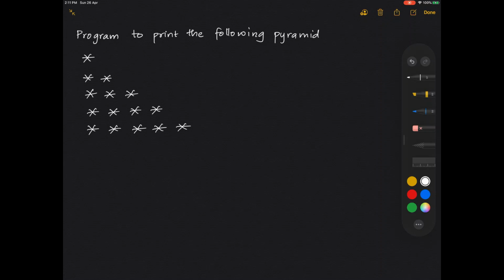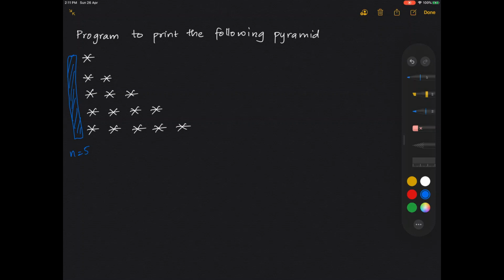So first let's look at the fact that there is no space on the left hand side of it. There is no space, it starts along with the first asterisk. So there is nothing complicated, it's very simple for now. Now for a value n is equal to 5, we have 5 rows. That means if you ask the user for the number of rows and it enters 5, you will have 5 rows, no change inside that.